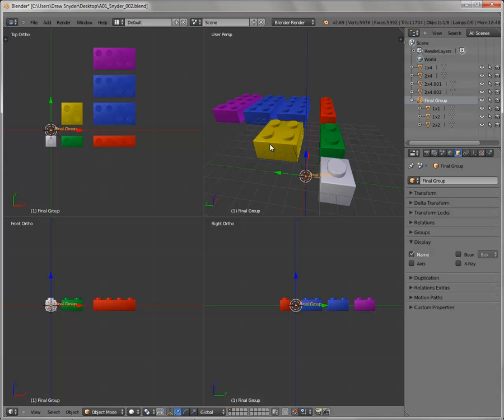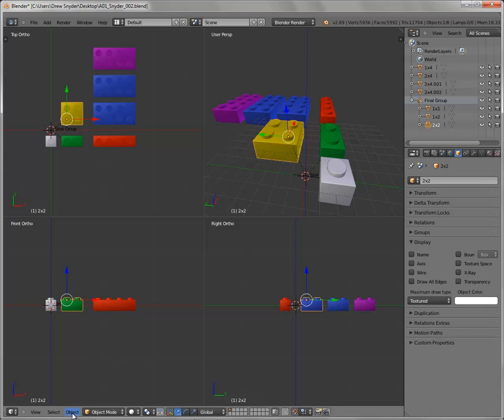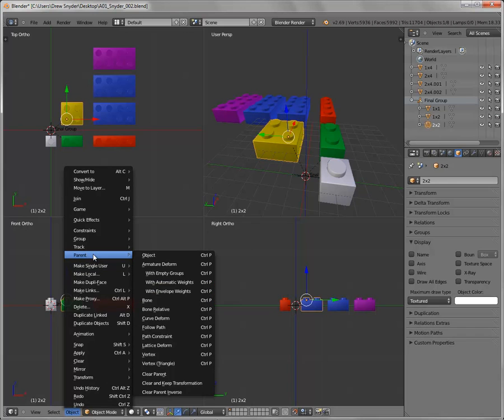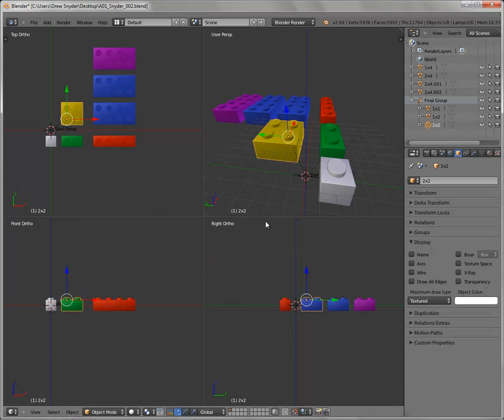So we have that done, we've set up our group, we can work with that. If for some reason you need to modify the group, you can select any object and go Object, Parent, and you can see there are options for clearing the parent as well, so you can change that if you need to. Now that we have this set up and working, the next thing I want to talk about is layers, which is one of the last things.